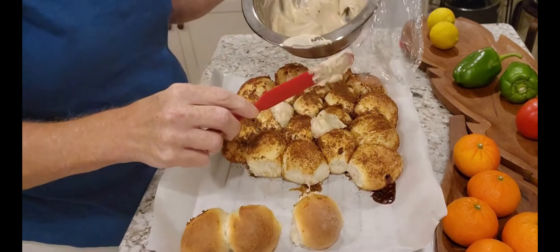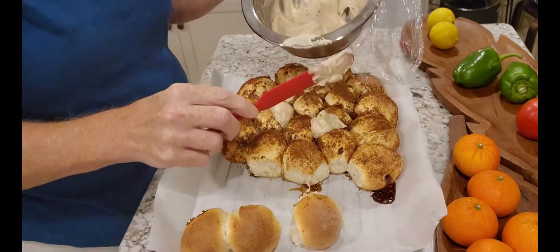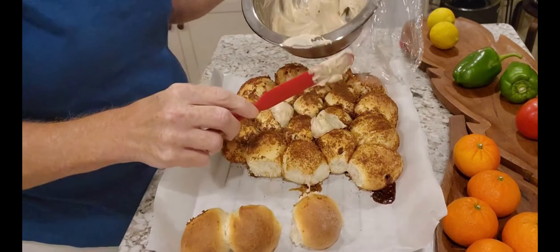Look at those! I'm going to take the whole pan and set it on my rack. I'm going to take the regular rolls off since those are literally just rolls. Now I'm going to take the cream cheese frosting and put it all over the top while it's nice and hot — these were in there for 20 minutes. They still browned even the way I did them, which was great. Those middle ones are going to be so yummy with all that melting in — get it all over the sides too, because the cream cheese is one of the best parts.